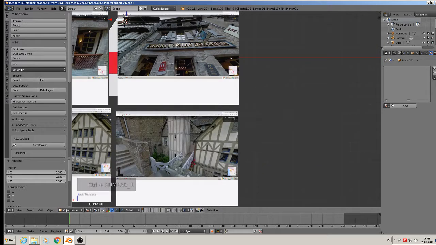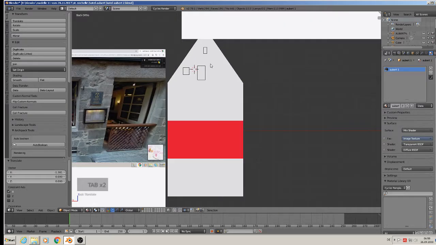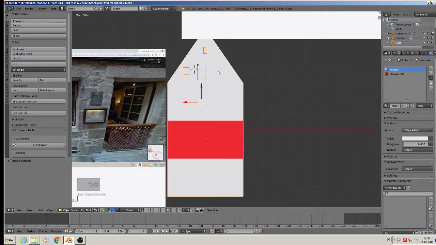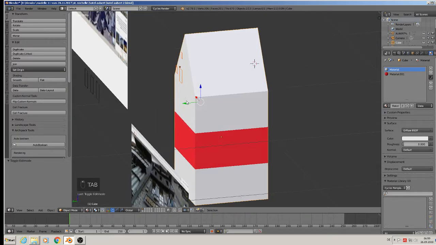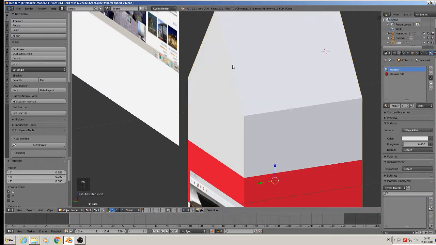Yeah, we have the picture in the way here, so we put it aside. Click that first, then the house, then Tab into edit mode and knife project. So that is cut in. The roof there is done for now.